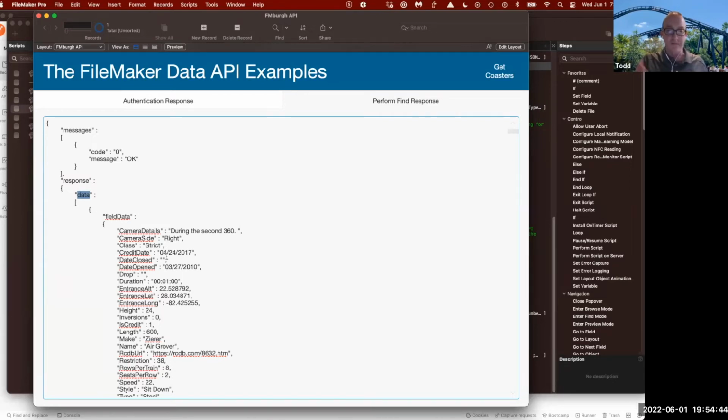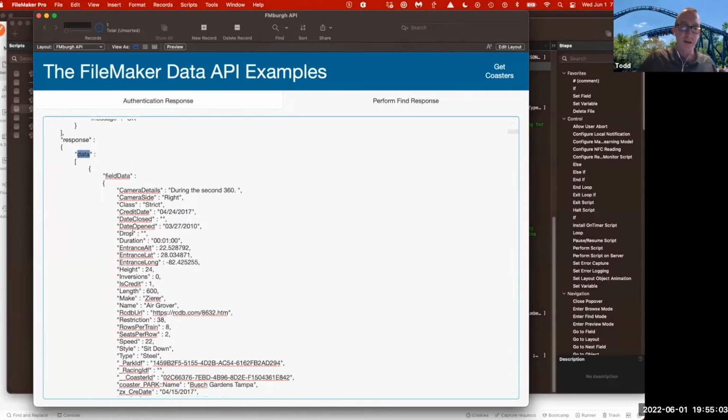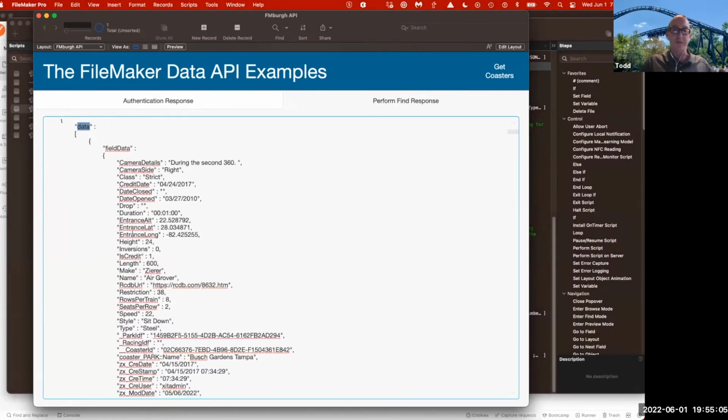Now, what I'm hoping to do with my little side project is, since I'm actually pulling information from a copy of the same file, all of the field names should match up. So if I want to refresh stuff, I can use set field by name and do some abstraction that way, so I'm not having to write this huge script. I can just grab the field data and kind of loop through it in a little sub loop.